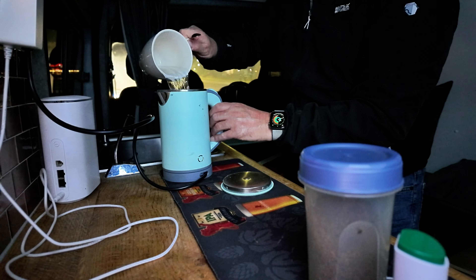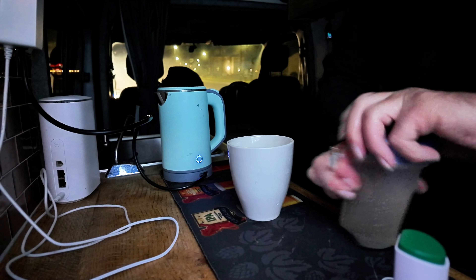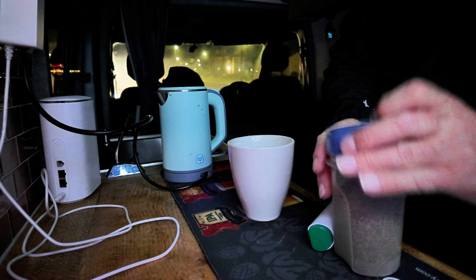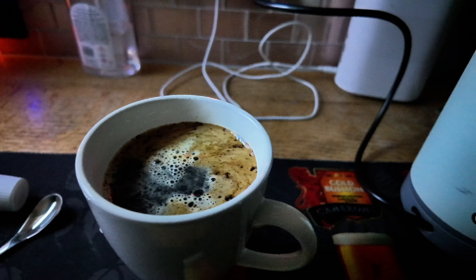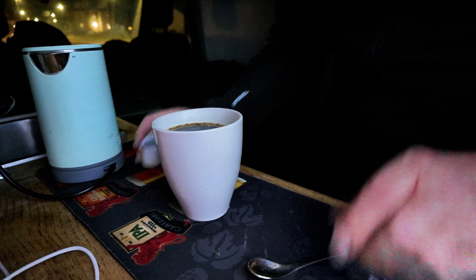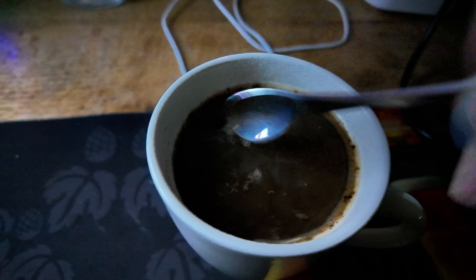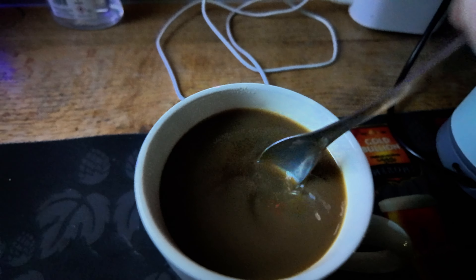I'm only going to fill the kettle up with one cup of water - save on the electricity. I've only got this tiny little spoon, I don't know why. It's decaf so I can have as much in as I want. A little bit of sweetener. I've got these little long-life milk things - one's never enough. There's loads of cars hanging about. Stressful, man. Stressed - I can't even open the milk. It doesn't look like I've hardly put any milk in there and I put two in.